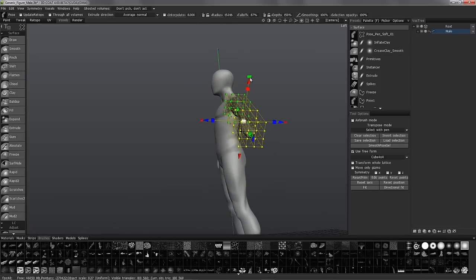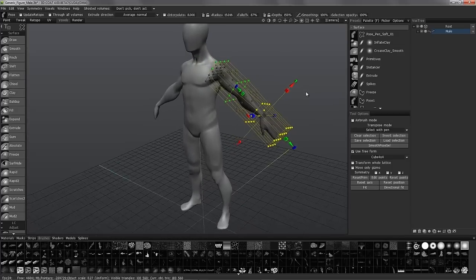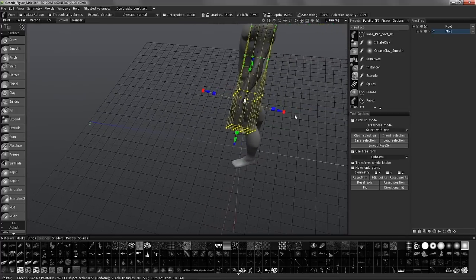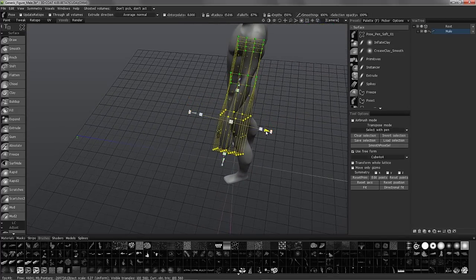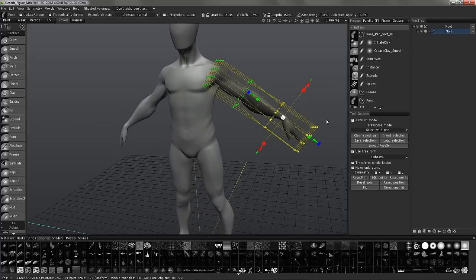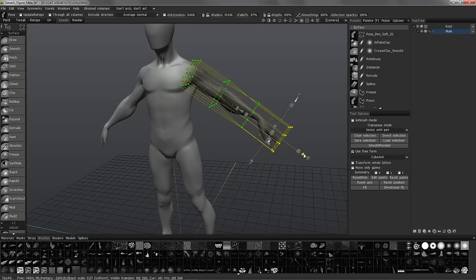Okay, let's say if I want to rotate the wrist a bit. Okay, and I'll do the same thing here.